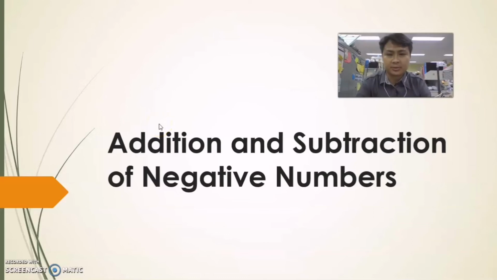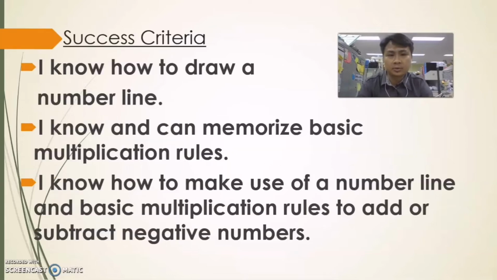Right, hello everybody. Today we're going to learn how to add and subtract negative numbers. When we are required to add or subtract negative numbers, especially if you're learning negative numbers for the first time, we need to understand what a number line is. By making use of the number line, we can identify the values of the numbers after we have added and subtracted them.